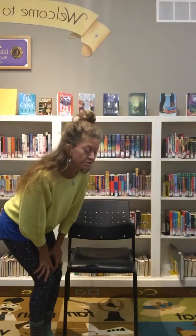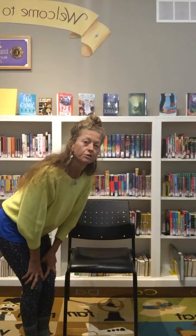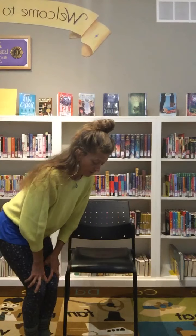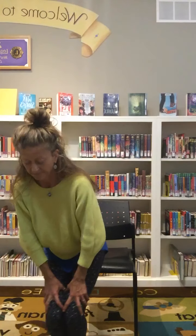So you may kind of roll to the outer edges of your feet, the inner edges, to the balls of the feet, just being kind and gentle with the knees, but just getting a little bit of blood flow here, down to the lower legs. Great for strengthening the knees. Change your direction with that. Nice, and then come up tall. We'll come to stand beside the chair.